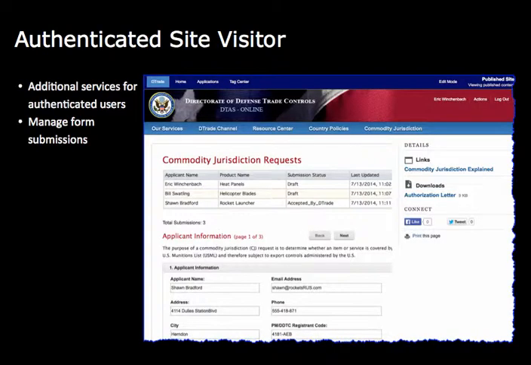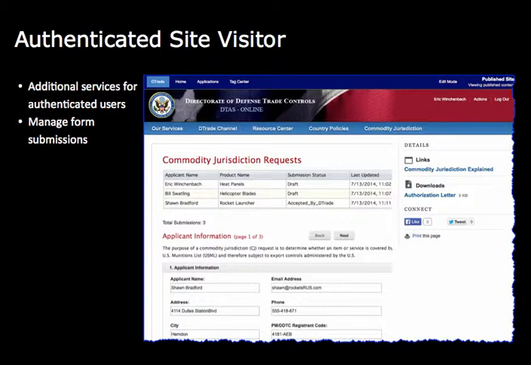So as an authenticated site visitor, I had the ability to not just get content from a site, but there were actually applications there that I could get work done, specifically filling out the commodity jurisdiction requests. I can fill those out online, and I can track their process through the workflow right from the site.